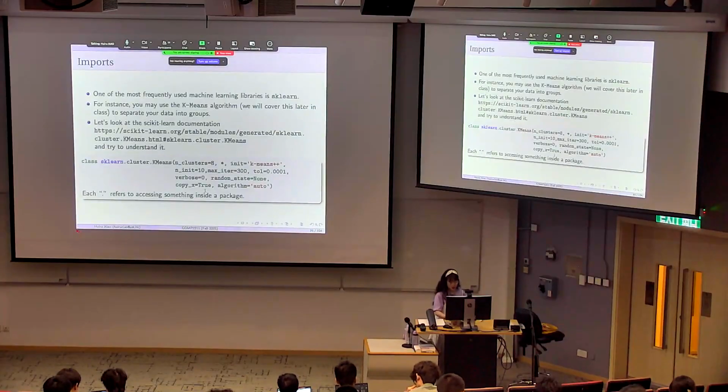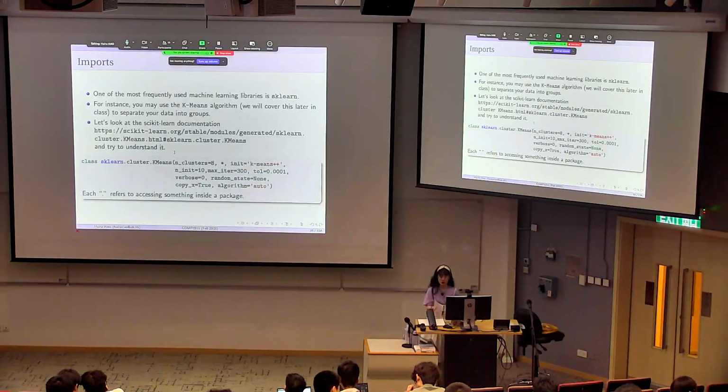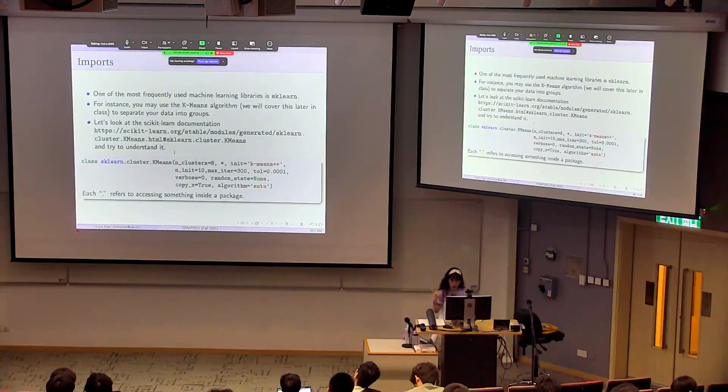So, for example, after reading this documentation, we find that this is the syntax for k-means. If you're interested, you can click into k-means and try to understand the documentation. But since you haven't learned what k-means is yet, I guess it will be hard for you to understand what these parameters represent. Don't worry, we just show you as an example how to use it. The meaning of all the parameters doesn't matter for now.